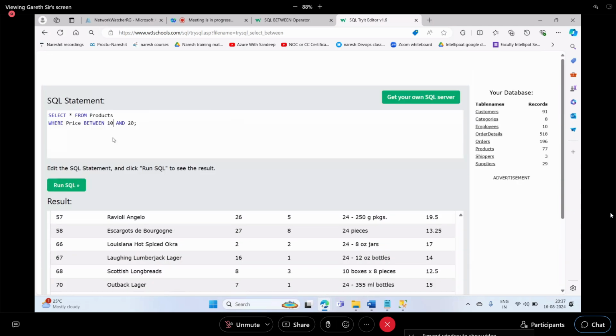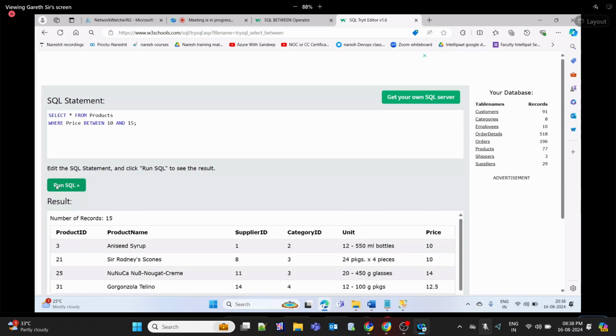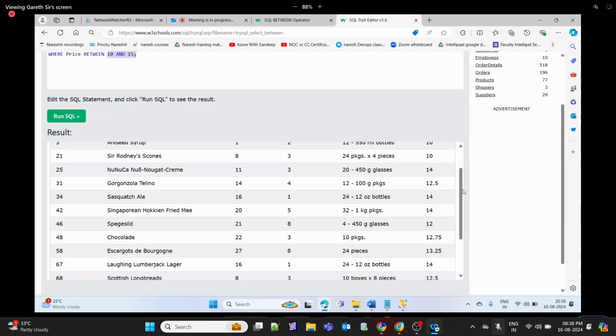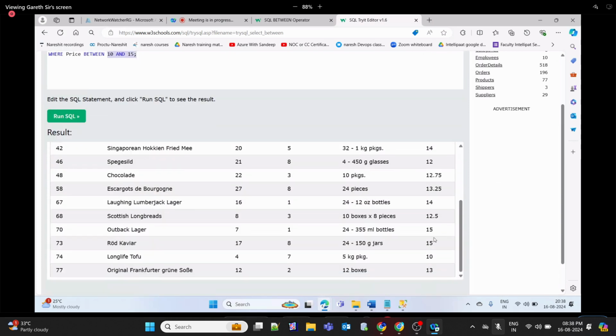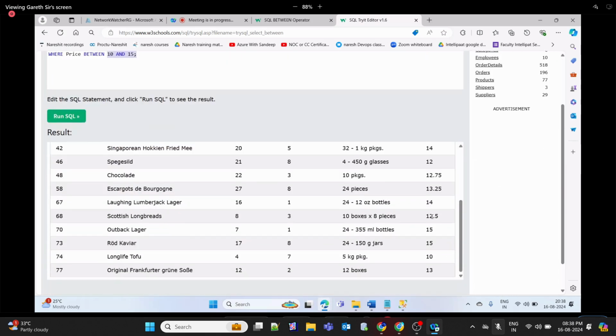If I say here BETWEEN 10 AND 15, then if there are any records, it will show. Okay, see now it is showing between 10 and 15. See here, 10, 10, 10, 12.5, 14, 12, but it is not showing any record greater than 15. Are you finding any record greater than 15?